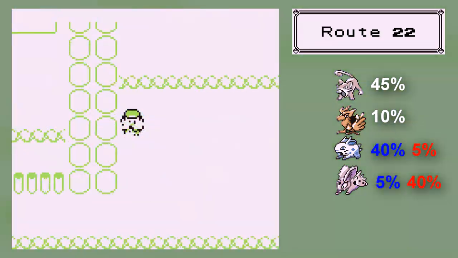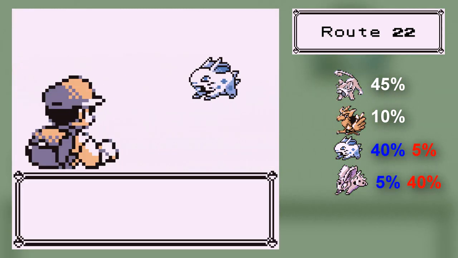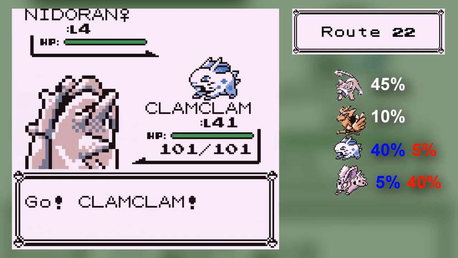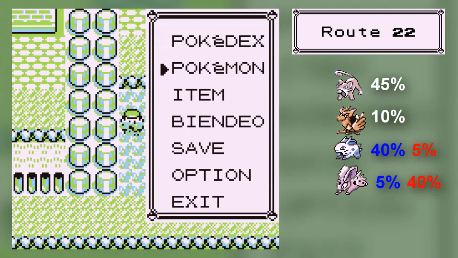In the last part, we beat Giovanni, and we beat Blue again, the last time, both of them. And in this part, we are ready to head on to Victory Road. I don't know why I still got Clam out. We're about to head on to Victory Road.